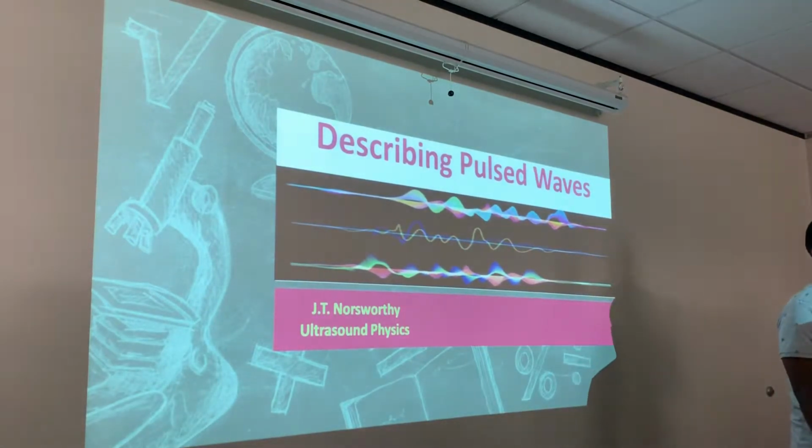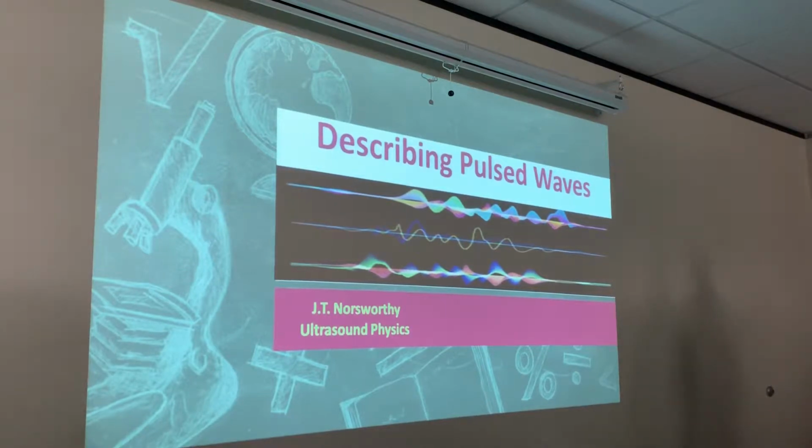Last chapter were the parameters for describing sound waves in general, whether continuous or pulse. But now specifically we're going to talk about pulse waves, because we know in diagnostic ultrasound we use ultrasonic pulses, right? Because with continuous waves, y'all remember from first semester, continuous waves don't produce an image. In diagnostic ultrasound, we produce an image, so we deal with pulse ultrasound. We send ultrasound out in pulses, which gives the sound enough time to bounce back so the transducer can pick it up and read it. Then it's going to send out another pulse. It continuously sends out pulses instead of being continuous.